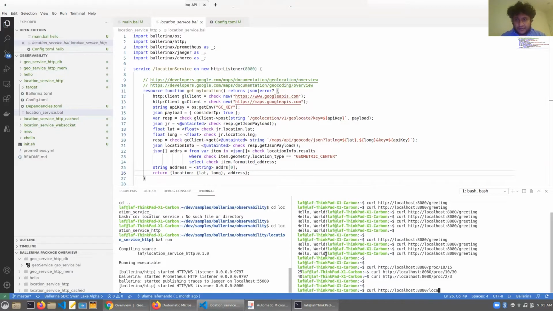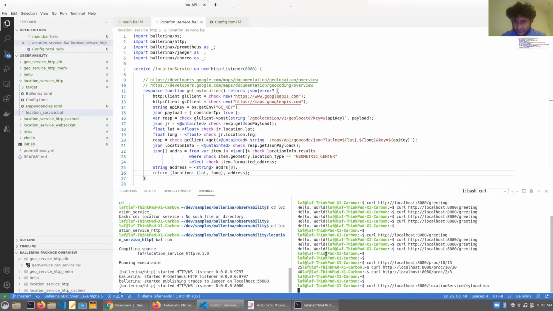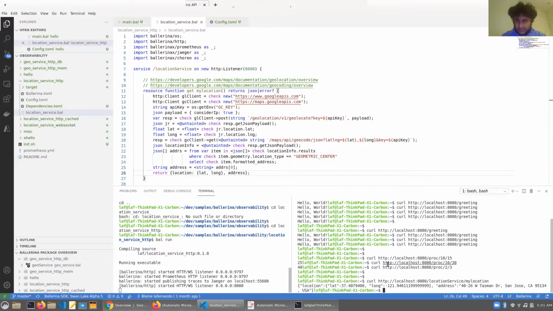It's location service location. You can see here I actually got an address near to my place. So it did the whole round trip and got the response.